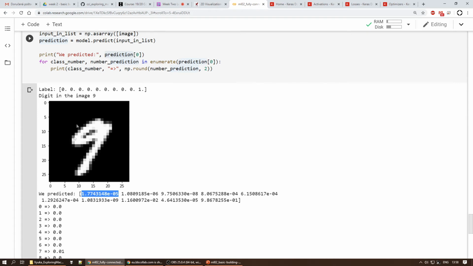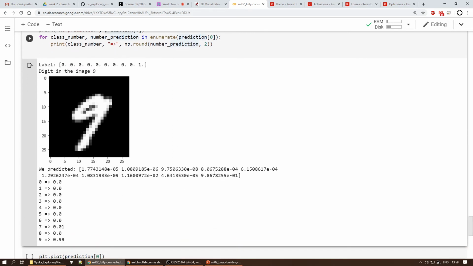how confident it is that this number is 0, very low. How confident it is that this number is 1, very low. All the way to how confident it would be that the number is 9, the last one, well, this is still quite a small number. This means that it's multiplied by 10 to the power of minus this. So it's some very low number. But in this case, actually, it evaluates to almost 1. All of these are really low because these numbers are really small.